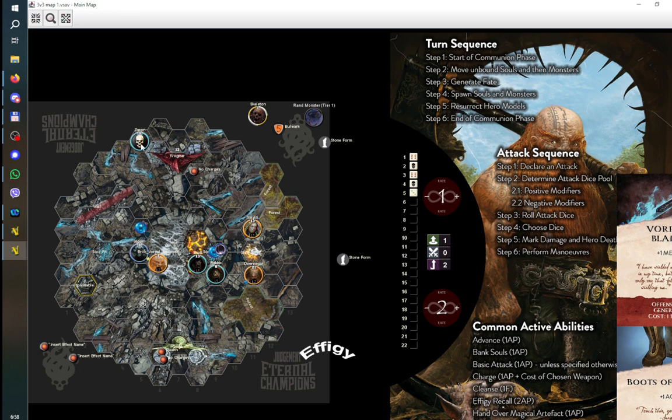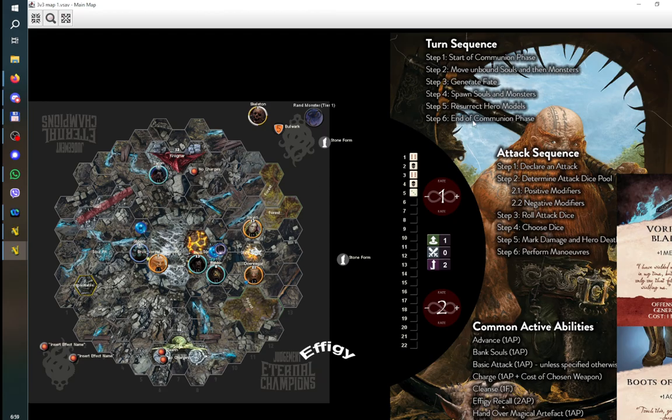Okay, fifth step, respawn hero models. Zaron will come back, and I will put him next to my effigy, base to base with the effigy any way I want. Sometimes if the situation is dangerous, I can put him back there, but then he doesn't have line of sight. I will put him here. He comes back with 1 less action point, so he only has 2 action points, and 5 less than his maximum HP, so with 9. So that's a problem for him, but he will maybe get back into the game. We don't know.